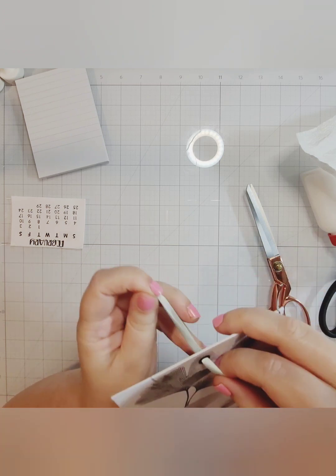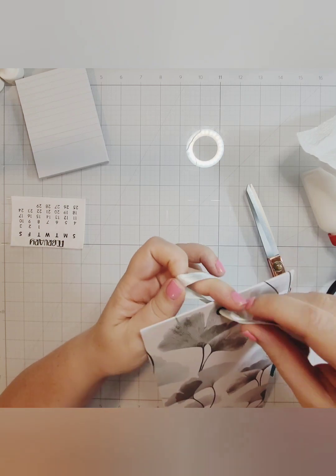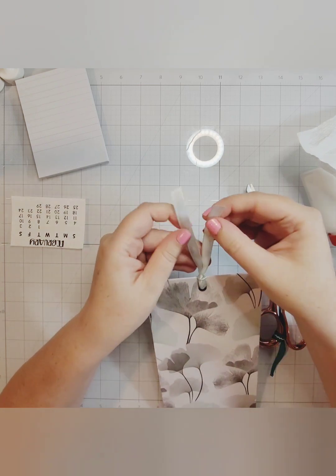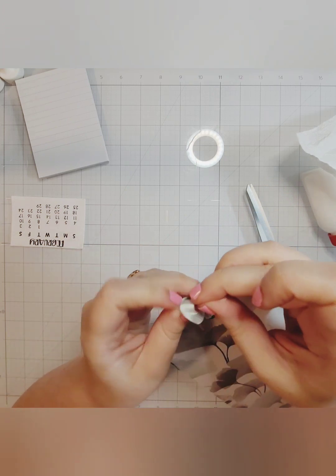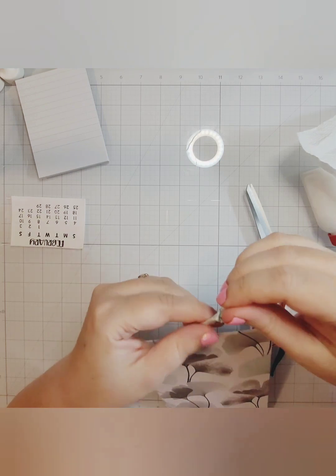And I'm going to loop it together. I'm going to bring the two loose ends together, and then I'm going to feed that tight end, or the unloose end, through the front of that and pull it through. It's easier just to watch me. I feel like when I explain it, I make it more confusing. So I'm just making a little loop to hold this.